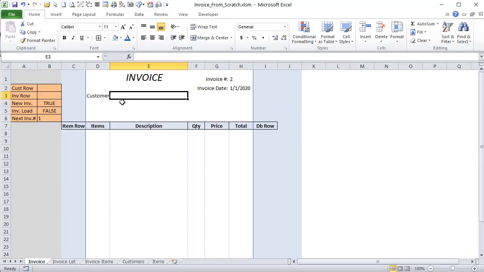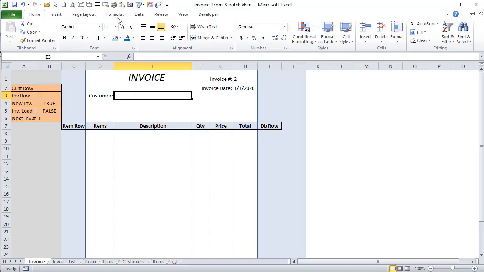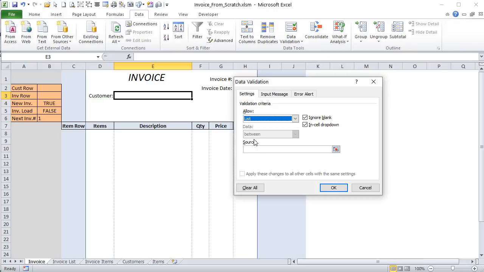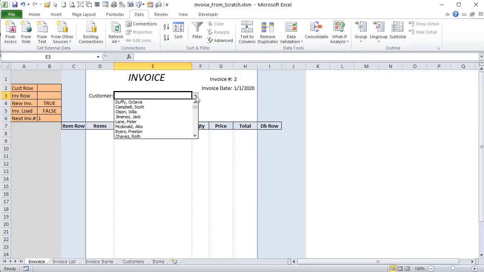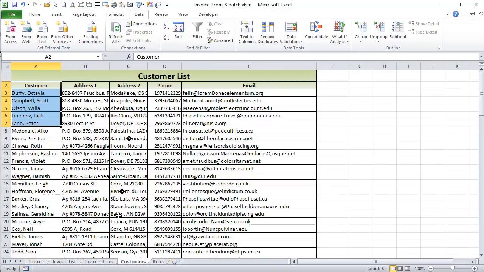What about the customer row? Well, I need to create a row for that, and I want to create a drop-down list of the customers here. So we can do that with just data validation pretty simply here. So into the data validation, list equals customer name. That's the named range we just created. Click OK and make sure that includes all of our customers. Great. So basically what I want to do is when I select a customer, I want to put the address 1 and the address 2 lines down here. But I need to know the customer row, right? The customers, keep in mind, they start off in row 3.